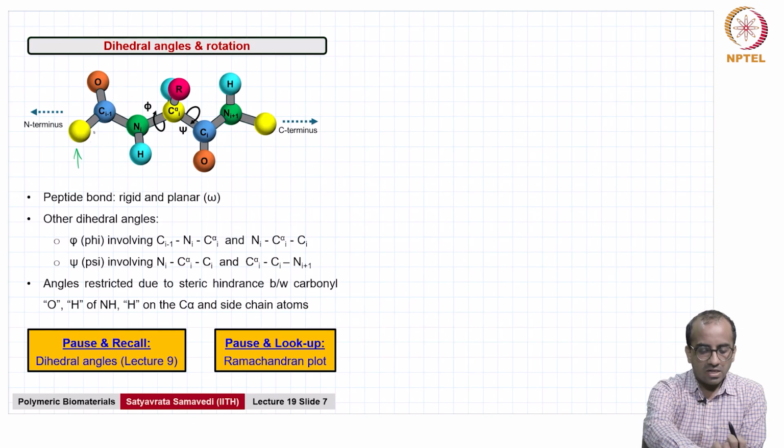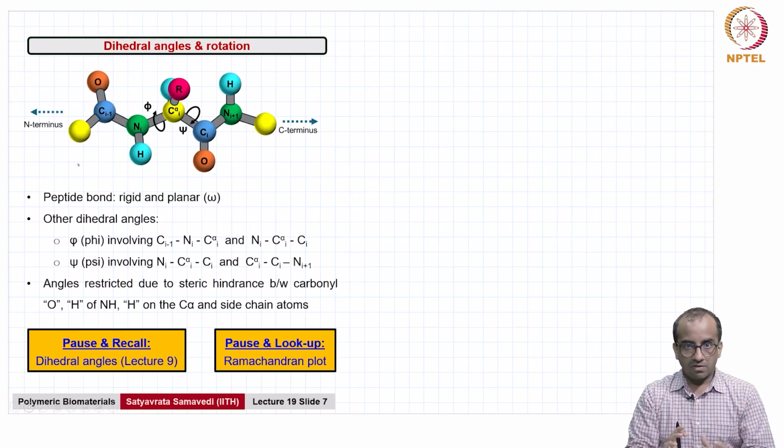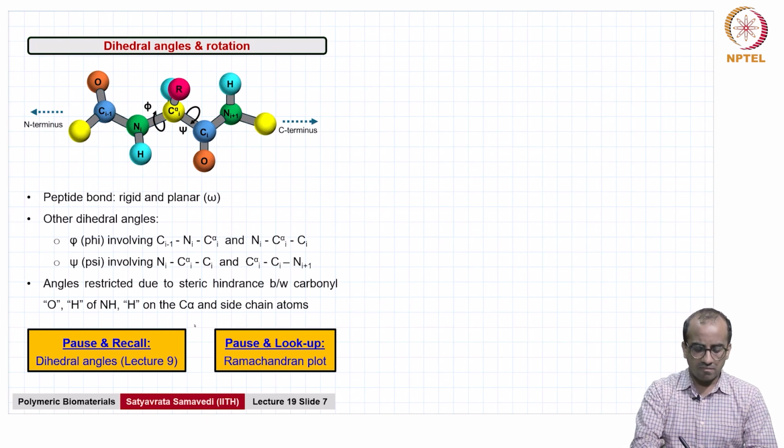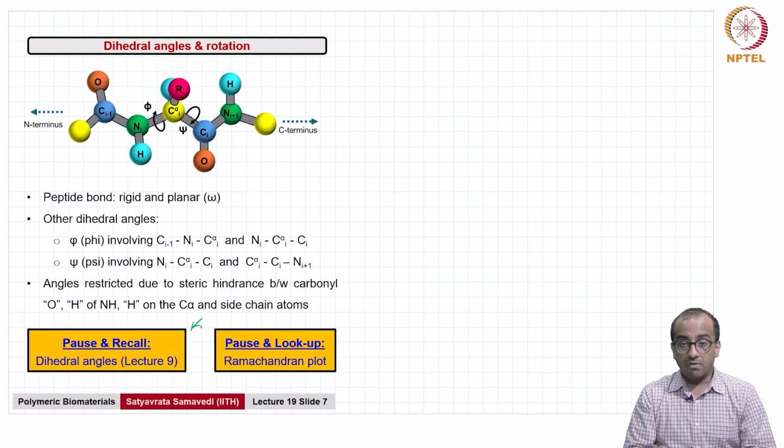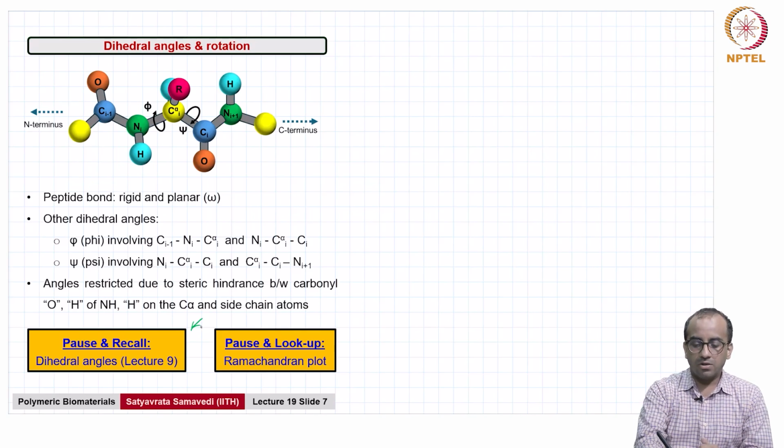And for us to understand how a protein can even fold, we have to first understand how the angles between the bonds can rotate. And this is not a new concept to us. We have seen this in very great detail in lecture 9 when we looked at the concept of dihedral angles. So, we will quickly go over how to contextualize that for peptides and proteins, but for more details I would encourage you to pause and recall some of these concepts from lecture 9. So, first of all, we note that dihedral angles are just angle made between two planes, and to define a dihedral angle you need 4 atoms or 3 bonds.